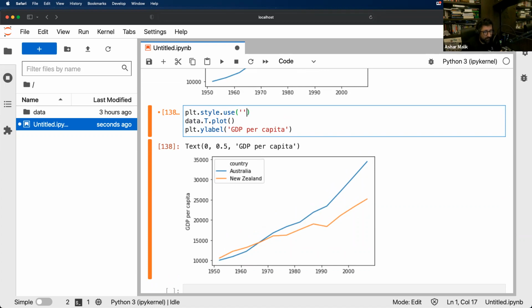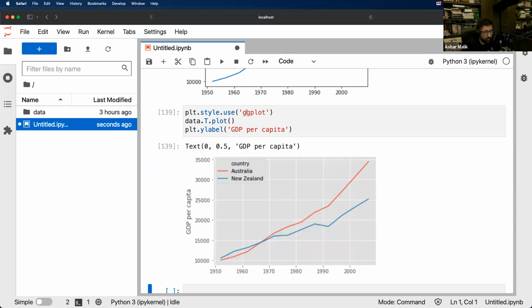And for example, a very popular style, especially for people who use R, is something called ggplot, right? And ggplot comes with its own presets. So what we're going to do now is use that style.